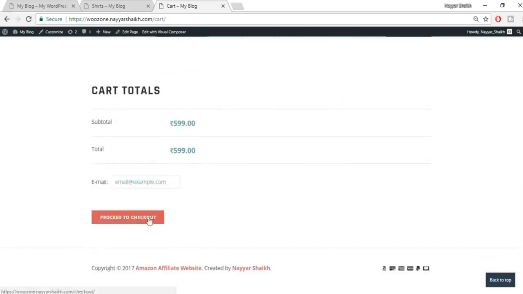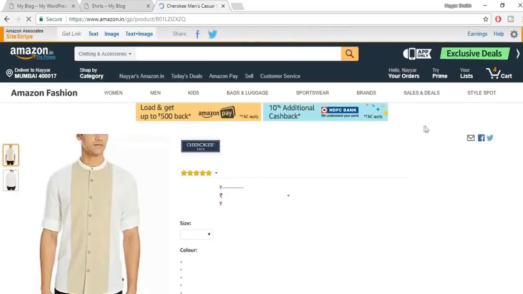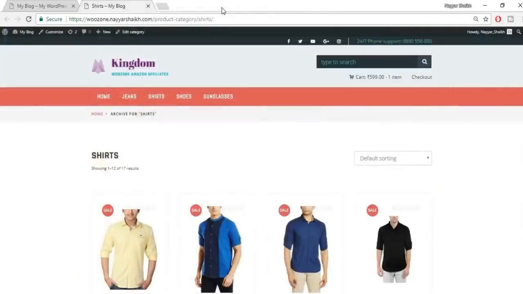Okay, then let's click on this proceed to checkout button. So as you can see, when we click on that, it has redirected us to Amazon, and when anyone clicks on this continue button, makes a payment, and purchases this product, you'll get a great discount. Okay, on clothing, I guess you get around 10% commission. So I think that is really helpful. That would really help you. Okay, and there are different commission rates for different products. For electronics it is different, for other products it is different.